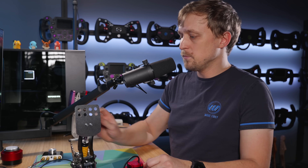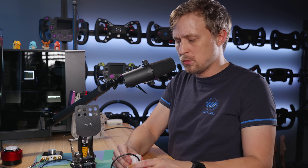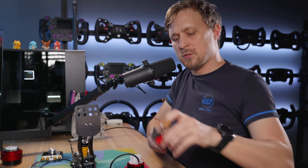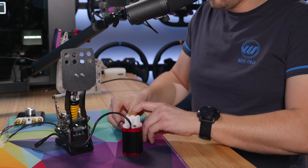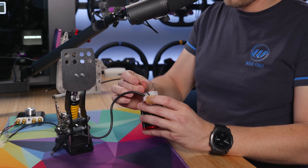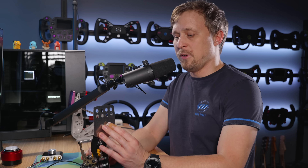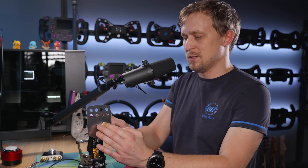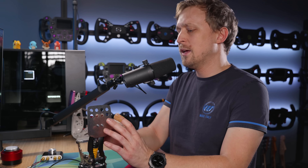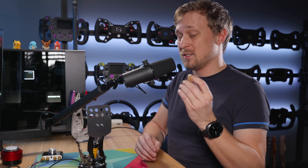Basically, you 3D print the adapter, then you mount it to the motor. You'll need four of the screws and a 2.5mm Allen key. It should look like this. Then when we look at the pedals, you see I already replaced the screws here. So I grabbed the proper screws — you basically need these original screws just a little bit longer.